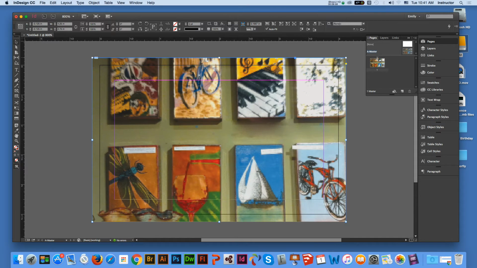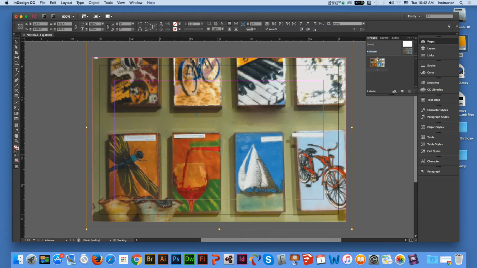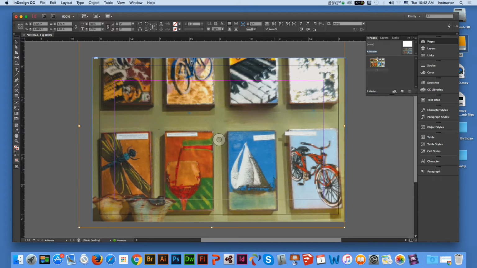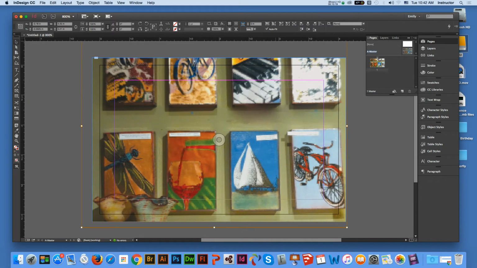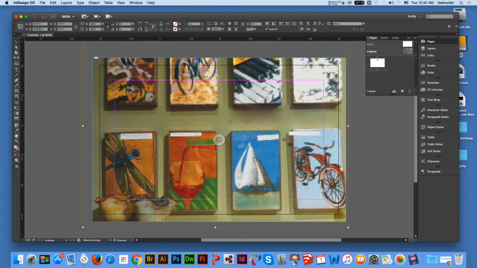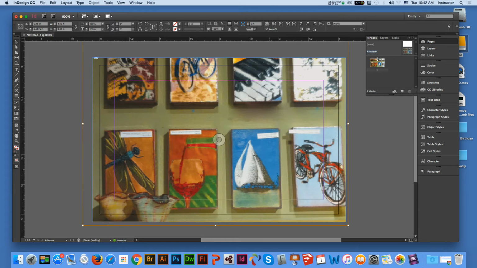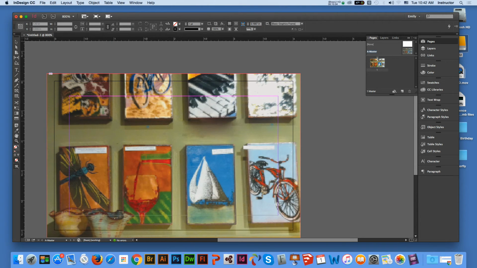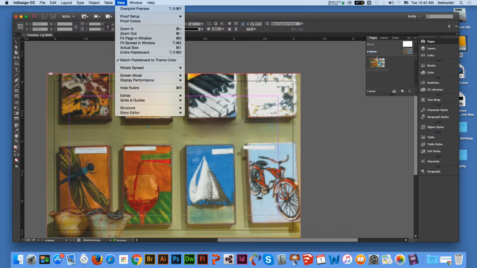I'm going to change this because if I use auto fit, I cannot do that. Then I click this donut thing. This one is the one we call the content grabber. I'm going to change this here. Okay, the one on the top got a little bit cut, which is okay because I don't need that one on the top. And you will see there is a lot of pixelation here, so don't worry about that. That is InDesign trying to save work time.